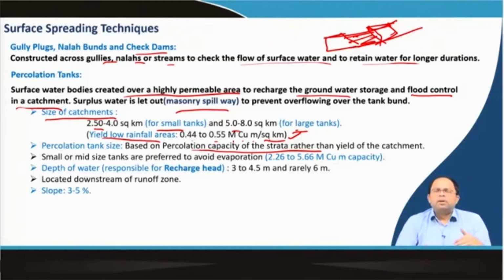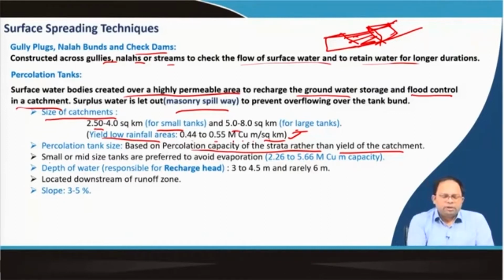So again, the next rainfall event happens, and again the water comes and gets stored in this particular percolation tank, and infiltration is continuously happening. So it's not like the entire volume of rainfall from that area for that entire year, or for that rainy season, has to be stored in the percolation tank, because percolation is immediate, right. So percolation capacity is more important compared to the total volume or the water yield from that particular catchment.